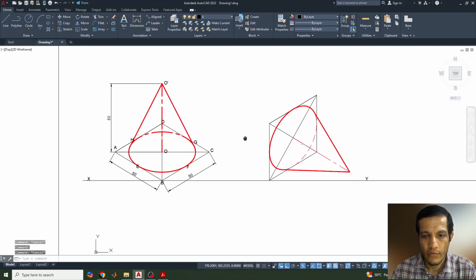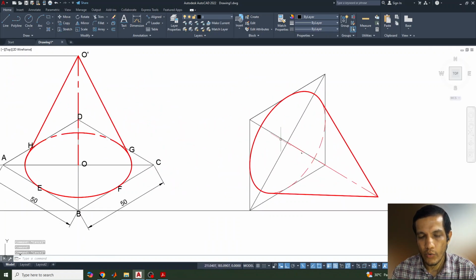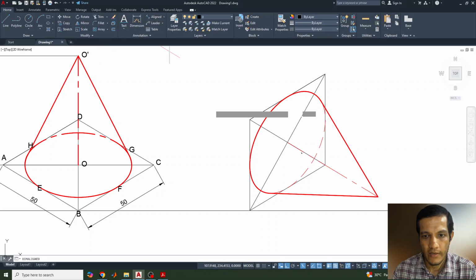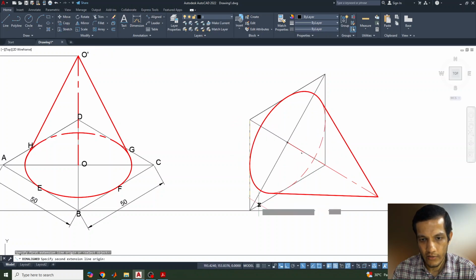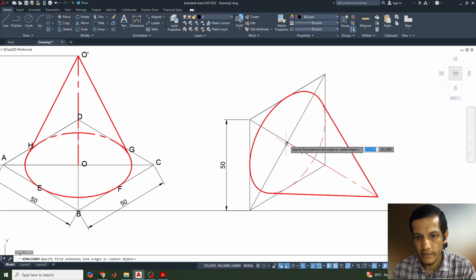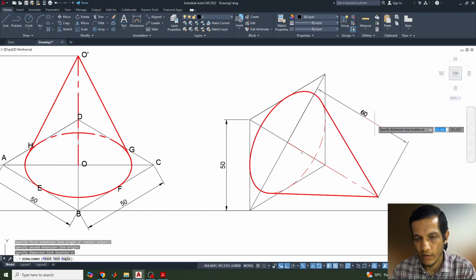Okay, now when the axis, or the cone, is resting on the vertical plane, or you can say the cone is perpendicular to the vertical plane, anything can be taken there. And similarly here also the dimensions need to be given. Okay, and the axis height also needs to be given from here to here.